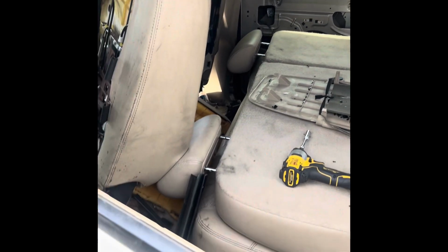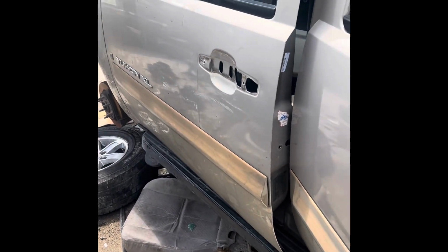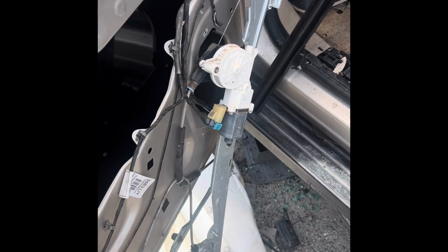So I decided to make a video on the rear door window removal on GM trucks 07 through 14. It's not a video where I'm just showing how to actually remove the window. I see videos on how to remove the regulators all day long, but that's not why we're here. We're trying to take the window out.